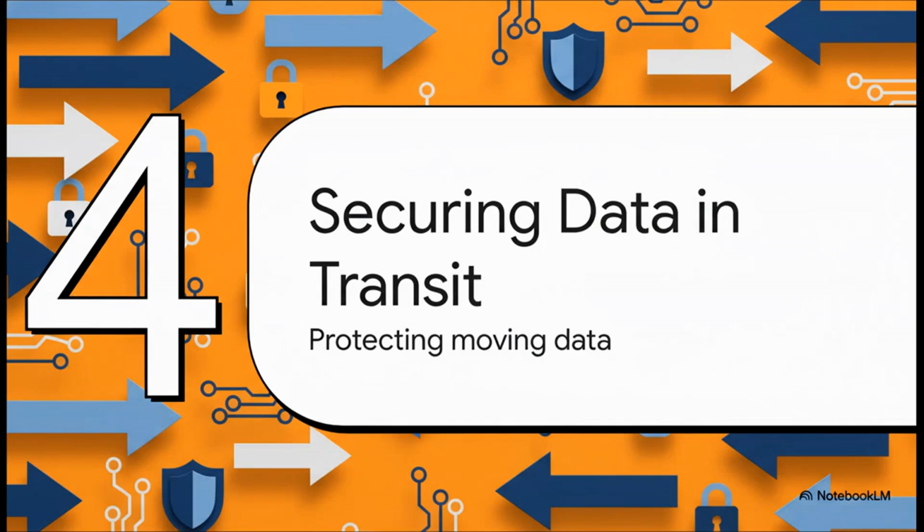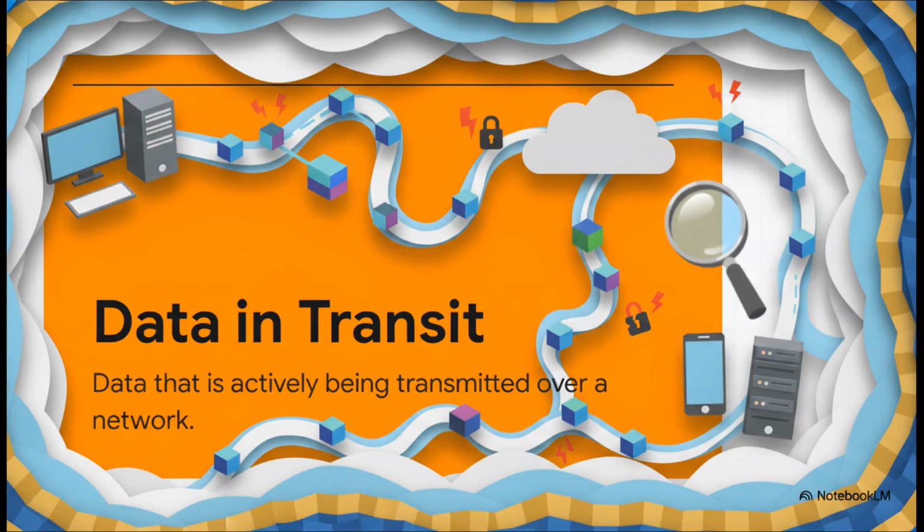Okay, so protecting data that's just sitting still is one thing. But what about when it's on the move? That brings us to our next big topic, securing data in transit, which is all about protecting your data on its journey across the internet. And data in transit is data on the move. I mean, every time you browse a website, send an email, or even stream a video, your data is traveling across all these networks. It's going from your device through who knows how many routers and servers, all the way to its destination. And let me tell you, it is incredibly vulnerable during that journey.